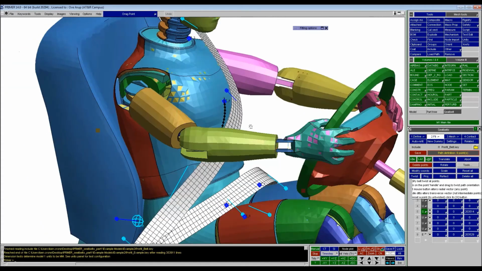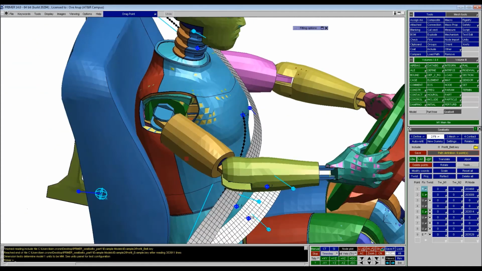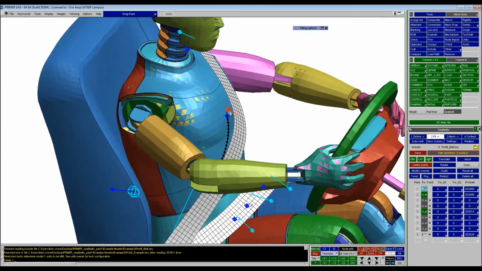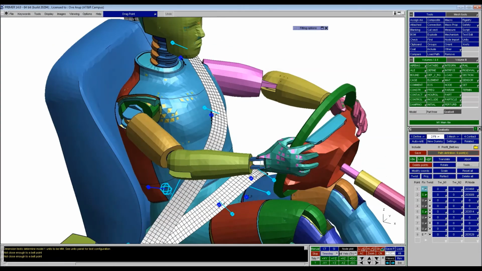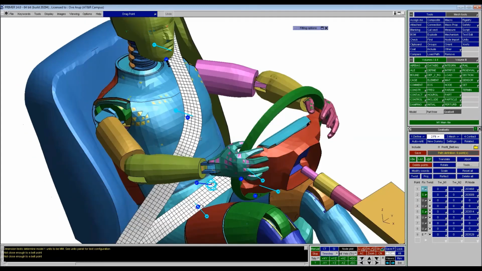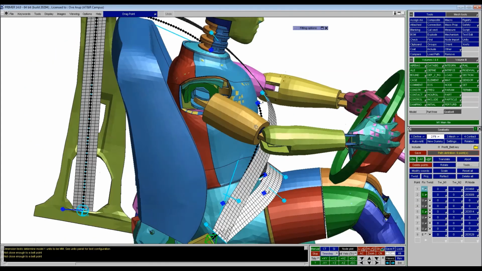With twist, you can see we have these little handles here, and then I can rotate the belt. And once I've done that, they turn from dark blue to cyan. You can see I'm able to rotate the belt around, and I could do this at each of those handles and then modify the belt path accordingly.